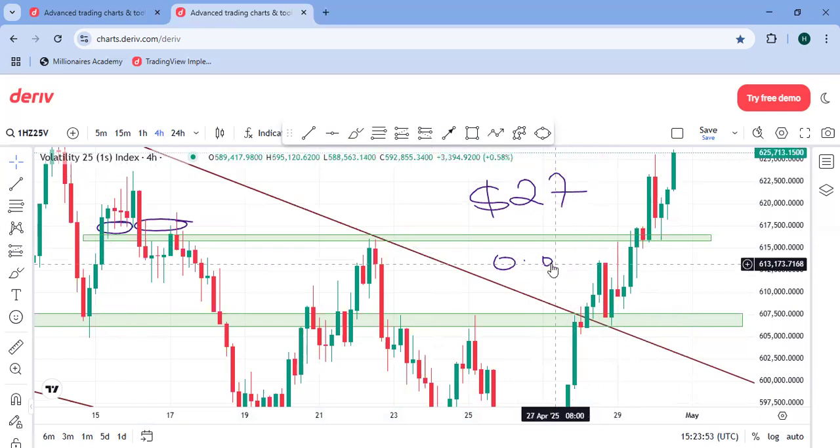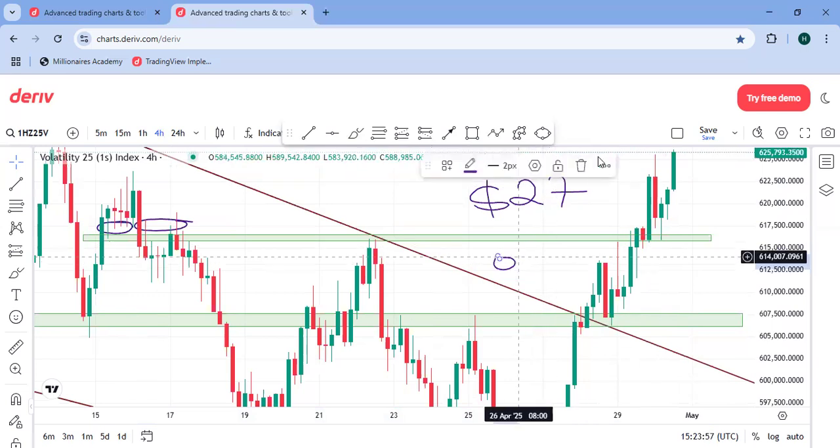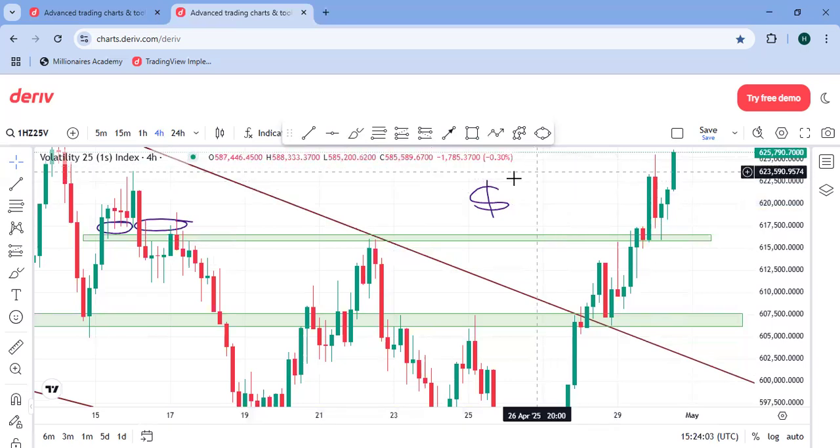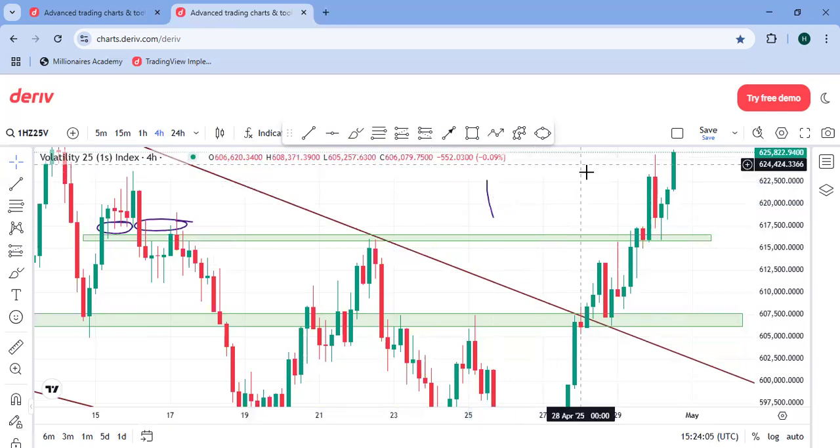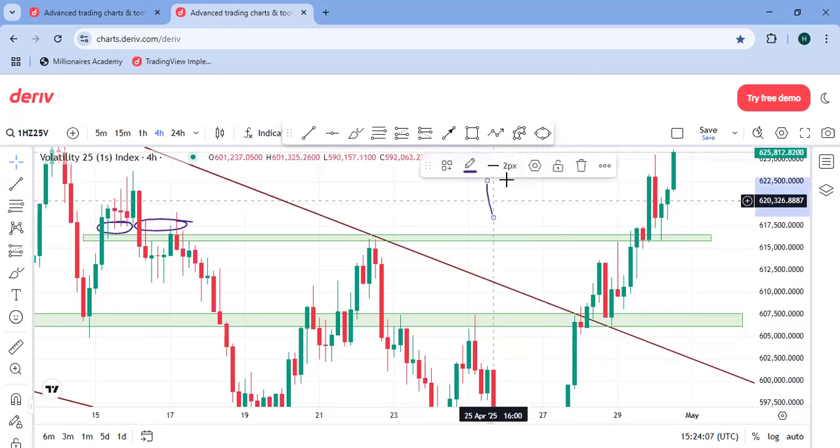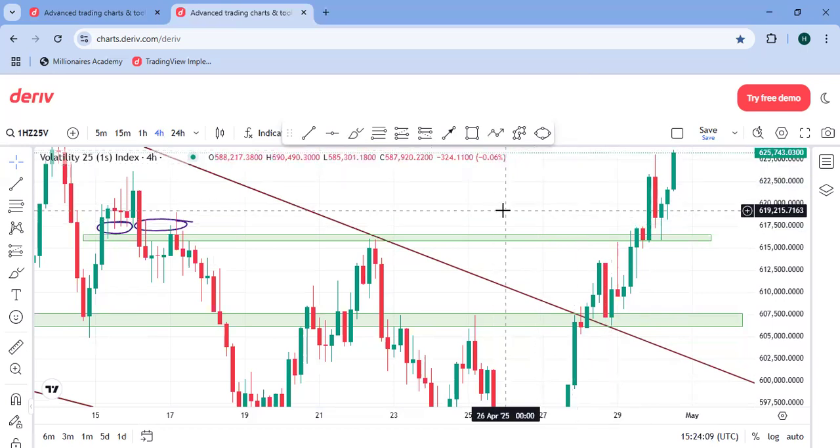So if you miss the initial movement of the market, you can always join it after it goes above a previous high or a consolidation. Just wait for the market to do something that looks like a consolidation. On going above it, you just wait for it to come back to the retest. Even if it is with one candlestick, when it does the retest, you go in, especially if you're finding these things on a higher time frame. You stand a higher chance of making so much profit.